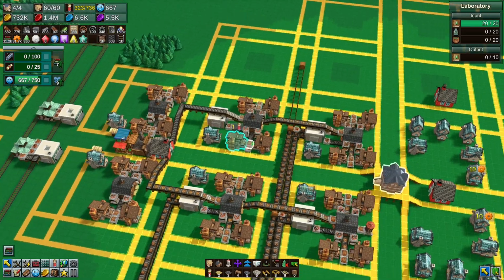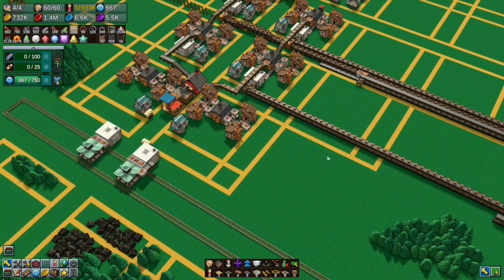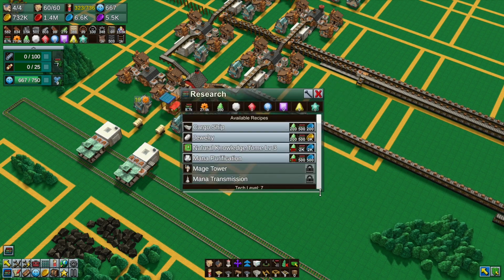Okay. So, what else can we research? Let's research all the other things that we can research with the industrial rail. We unlocked the advanced logistics. That's cool. We can unlock industrial tone volume 3. Let's do that. We can unlock mechanical rails. Let's do that. Something I'm not going to use.